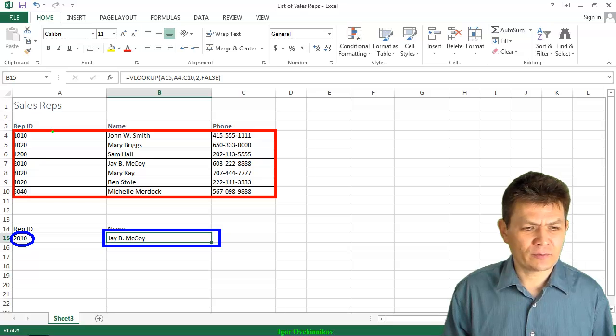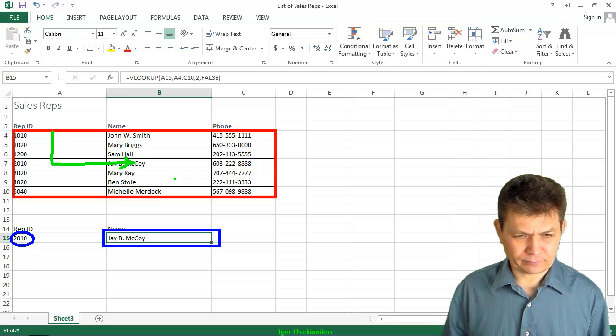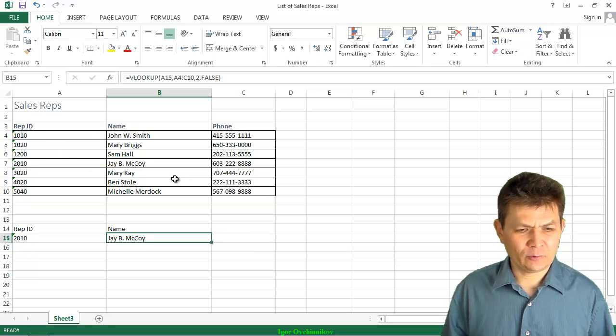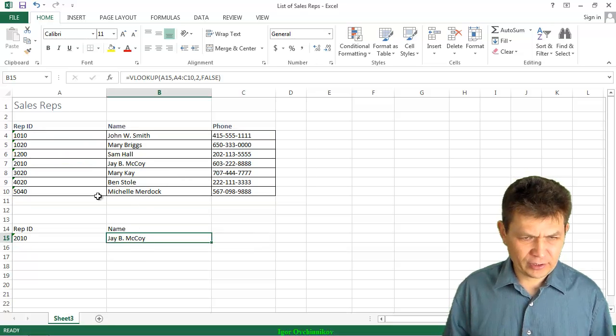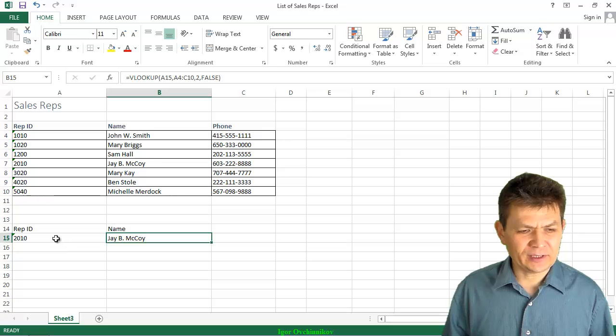So it actually starts from the beginning, from the top, and it looks, 210. Oops, found 210. And returns a value from the second column, from right here, because I specified the column index 2. And here we have J.B. McCoy right there. Let me type somebody else.